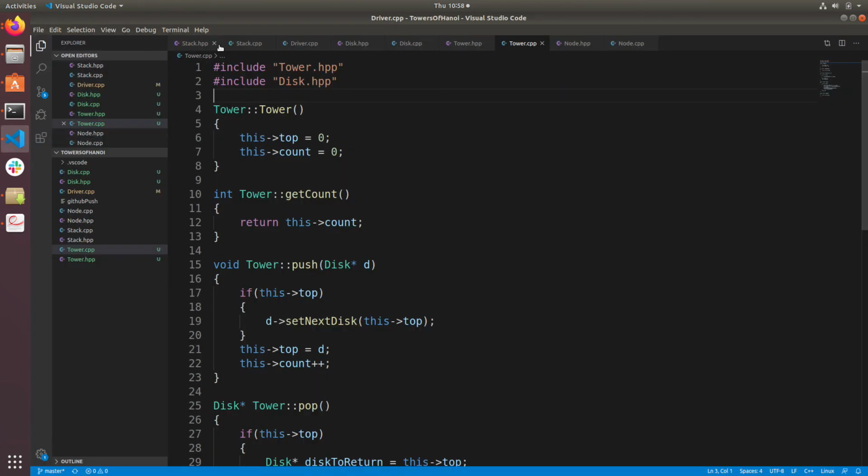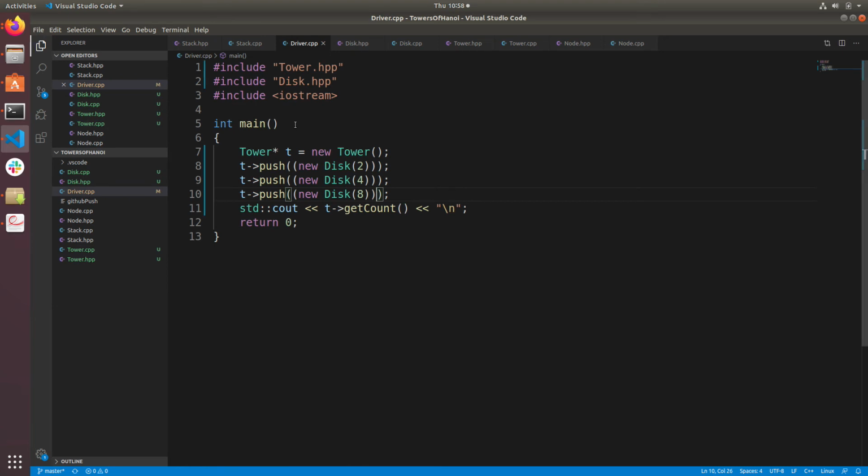So that in here, in my driver, do I not need disk HPP?